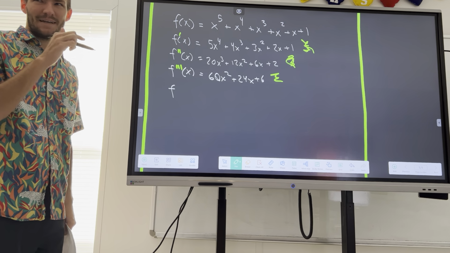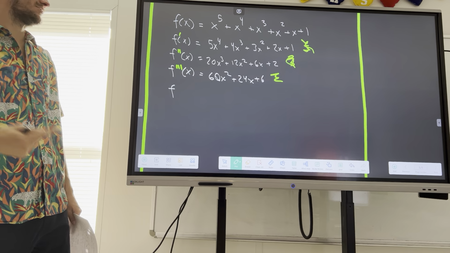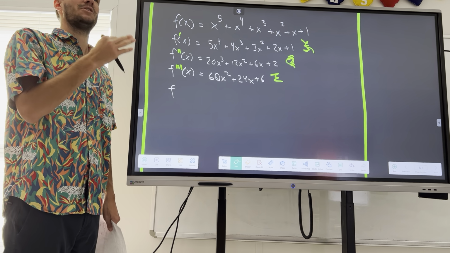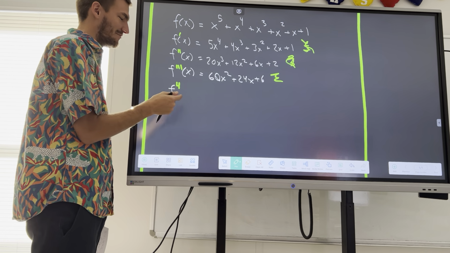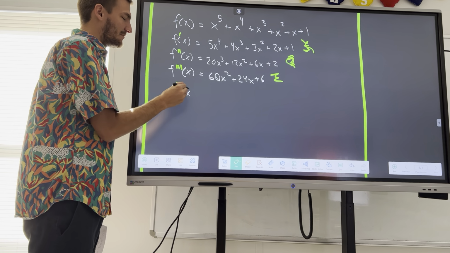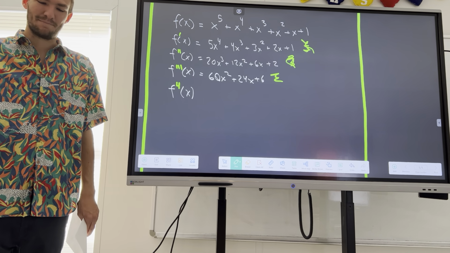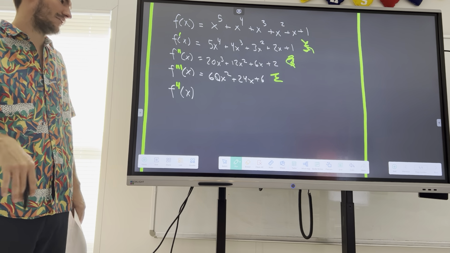At some point we gotta quit with the little hash marks. The 10th derivative isn't gonna be 10 hash marks. So once we get to 4, just like on Roman numerals, you switch it up. You don't use Roman numerals, you just use a 4 there. Similar to Roman numerals, that is where the back breaks and you switch it up, but you just go to nice boring little numbers there.